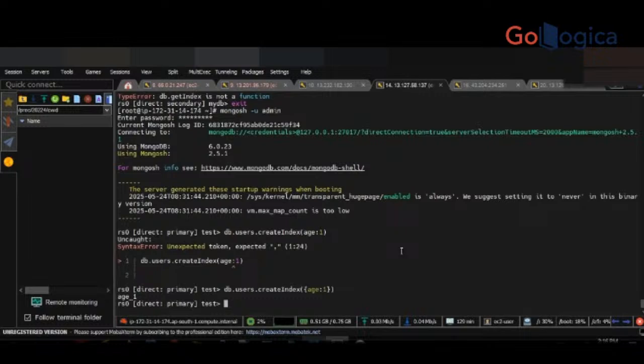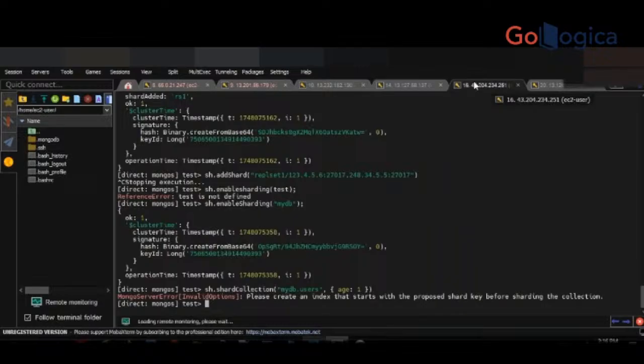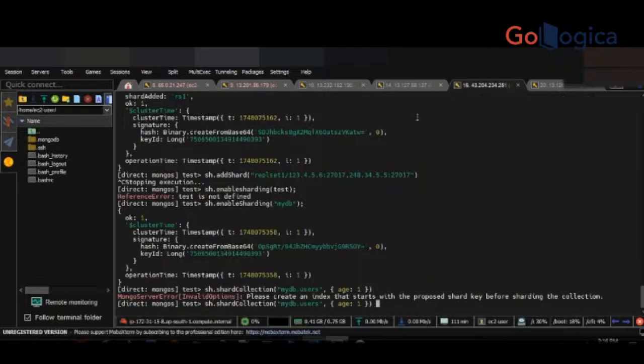It's created now. So the index has been created. Now if we go and try in that start, it will work. See, now in the start I am giving this.